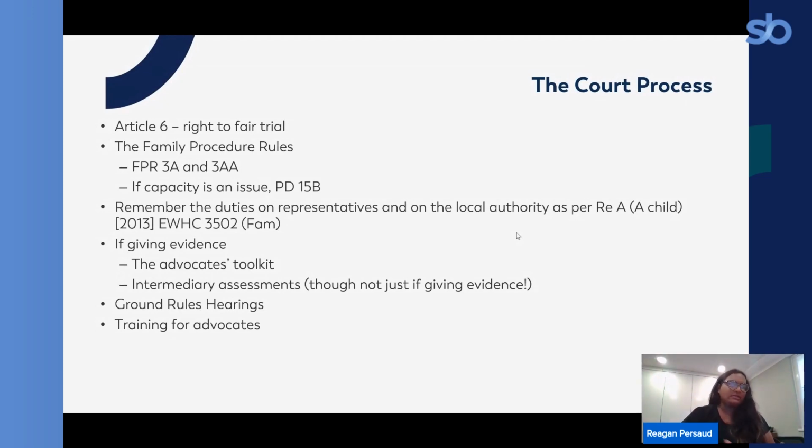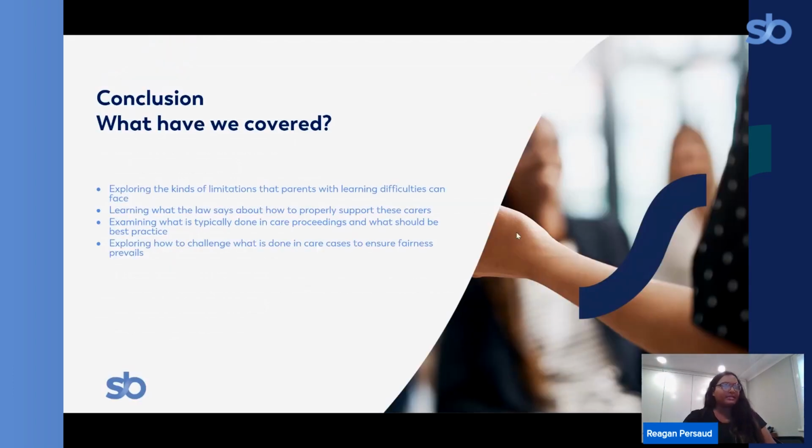It can be far more about the support, just them feeling supported in court, making sure that they follow what multiple people can say in court, not just one person or not just the concept being too hard, but when lots of people from different seats in court, in essence, are speaking to the judge. And make sure that things like ground rules hearings are not overlooked. And as I say, vulnerable witness training is adhered to. So I've gone through the last part of this quite quickly, but I hope that assists you. Please read it alongside the wider information I've given you in the handout, which has it in far more detail.